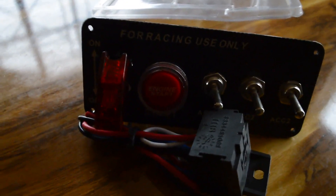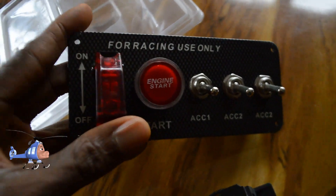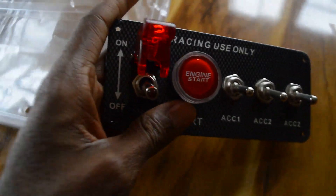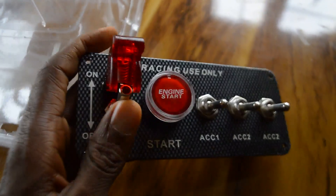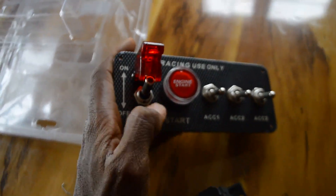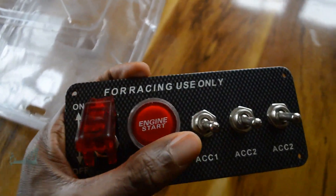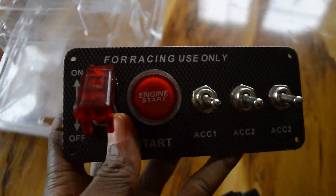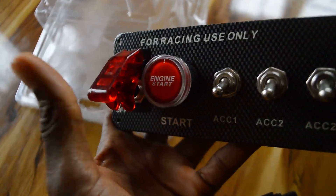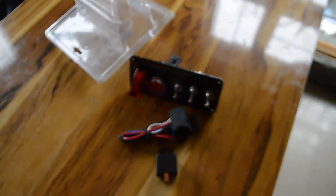This is what you need to do: this is a kind of rocket switch, and you pull this cover up like this and push it for the ultralight helicopter ignition. You can also see it has lights on the tip of the rocket switch. This is the ignition — you bring this down, but not push it down completely. To start the helicopter, you just push the button in and the helicopter will start automatically.